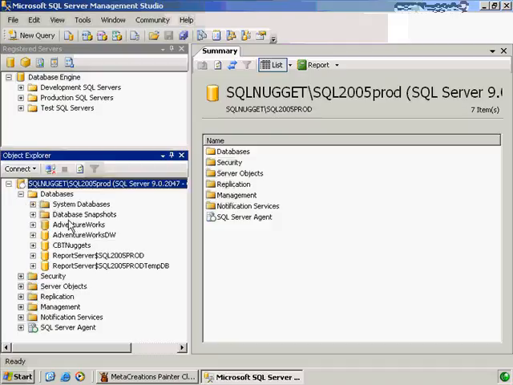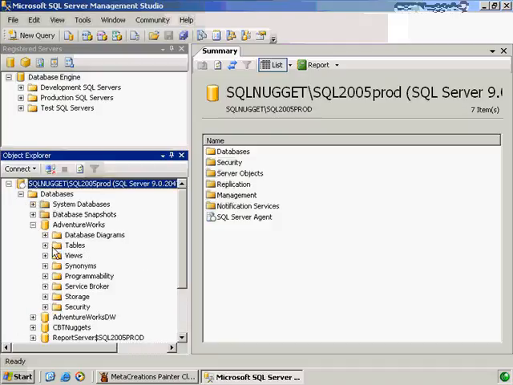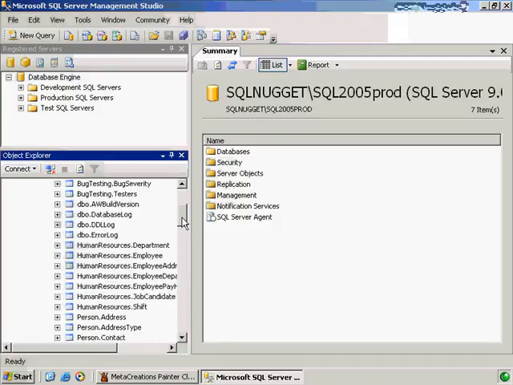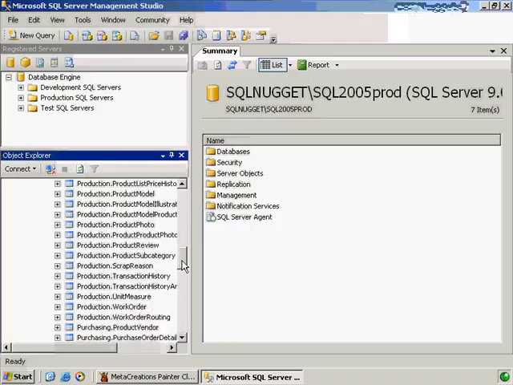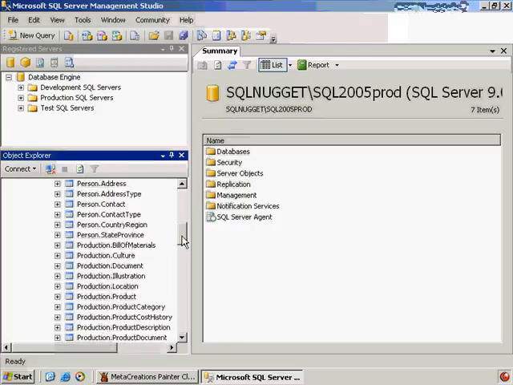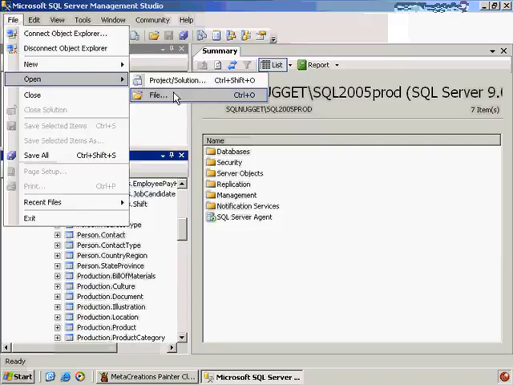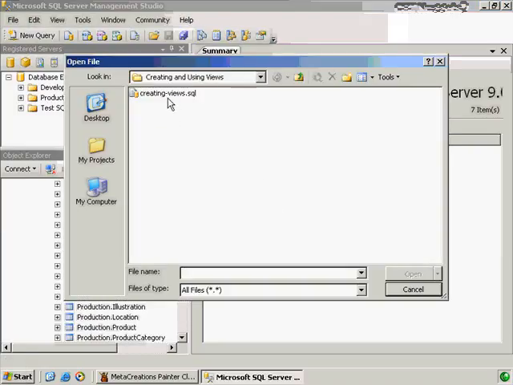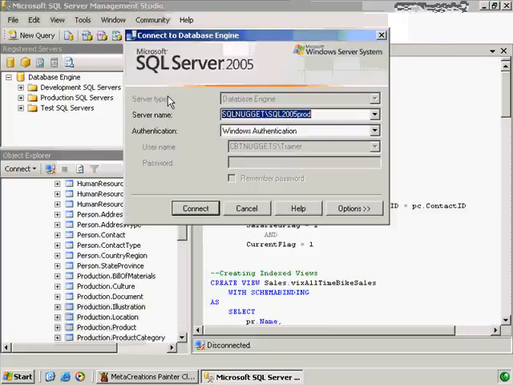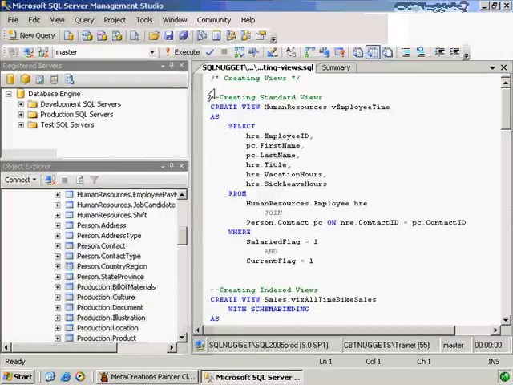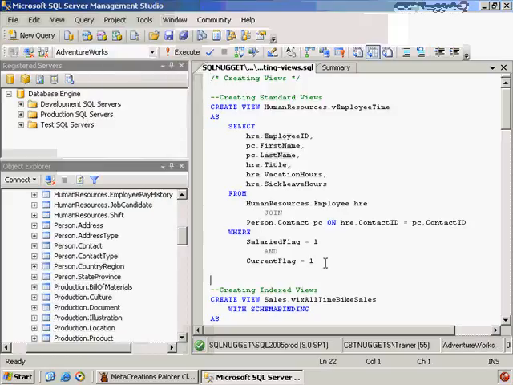We're going to jump into the AdventureWorks database this time around to get familiar with how to create views. There's a lot of good test data in here that we can use to showcase these views, and a lot of tables to join on too. I'm also going to open up a script I threw together that has a bunch of queries in it, called Creating Views. And we're going to hook this script right up to our AdventureWorks database over there on our production server. So let's start off here with a look at standard views.